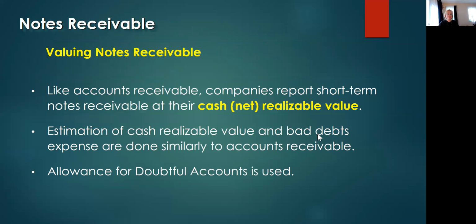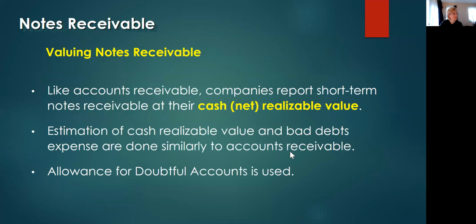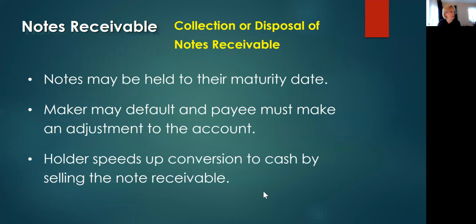Just like accounts receivable, and we don't go into that in detail, companies have to estimate how much of their notes they're not going to collect either. I'm going to move on. Is that okay? So they have to do all the same thing with notes receivable that we do with accounts receivable. They have to estimate bad debts and set up allowance accounts.